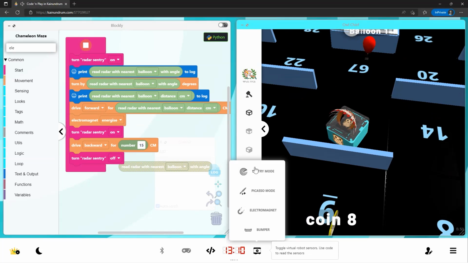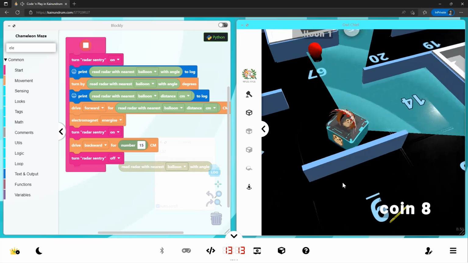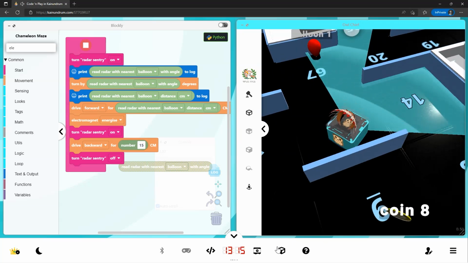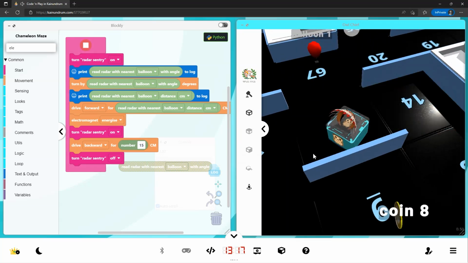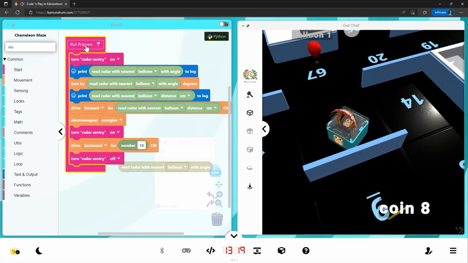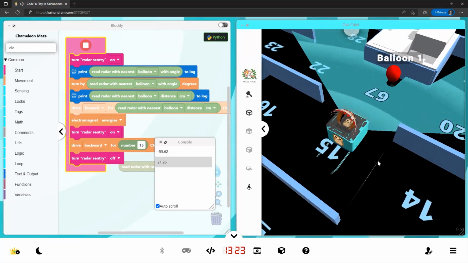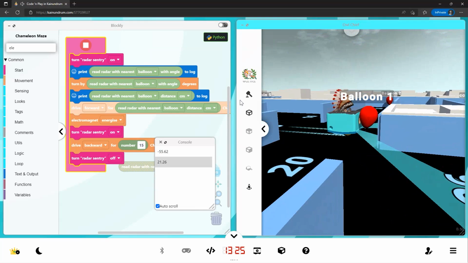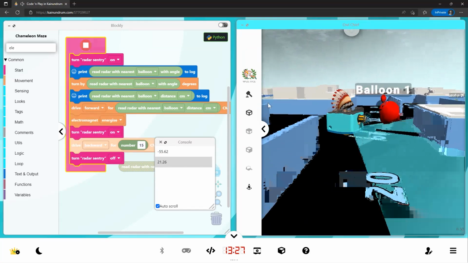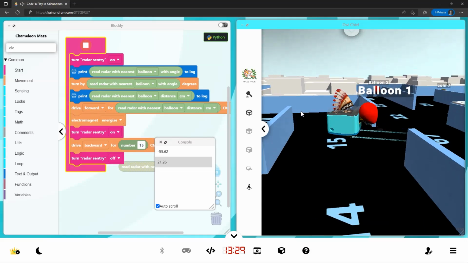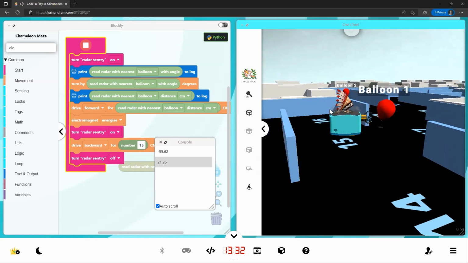You can always test if this is going to work by manually turning on sentry mode. So here we've got it slightly at an angle. I've manually moved the robot. Let's test our code now. There we go. Robot's running over, arrived at the destination, and it's picked it up. And there we go.